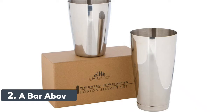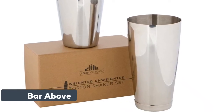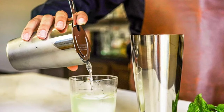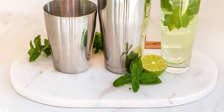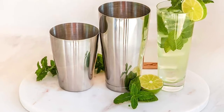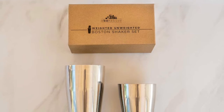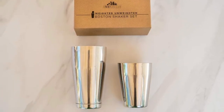Number 2: A Bar Above. Tough enough for high-volume bars and home bars alike, this Boston shaker has been hand-selected and tested by professional bartenders to be the highest quality and best shaker available. Professional food-grade stainless steel 304 and dishwasher safe for home or commercial dishwashers. This all-stainless shaker set will not break like glass shakers and has no rubber seal to crack and warp with age. Use the shaker for shaken drinks like margaritas, daiquiris and mojitos, or use the bottom tin for stirred drinks like the martini, Manhattan or old-fashioned.